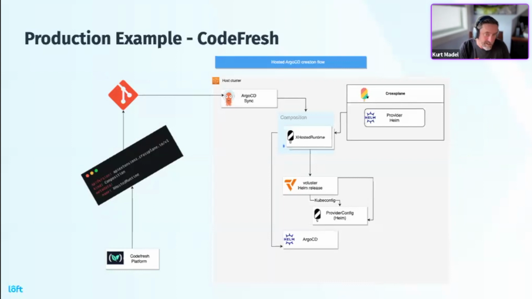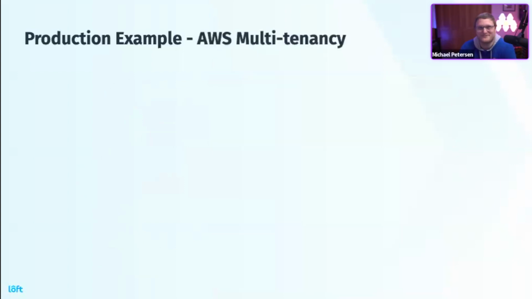There's a GitHub provider, so I can create a webhook in GitHub for that Argo CD throwaway instance, and everything's throwaway. As soon as the pull request is closed, the webhook is deleted, the Argo CD and the vCluster are cleaned up, and there's nothing left over. So it's a neat way to do things and utilize the capacity of the cluster to its maximum ability. That's pretty awesome. All right, so let me go to the next one.